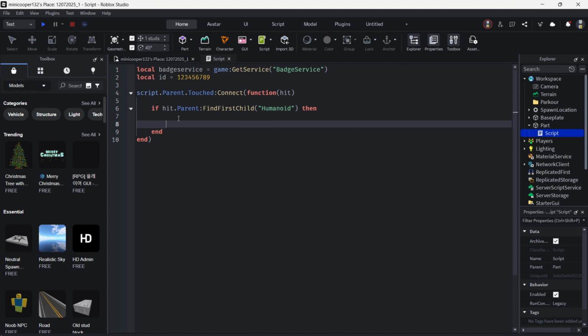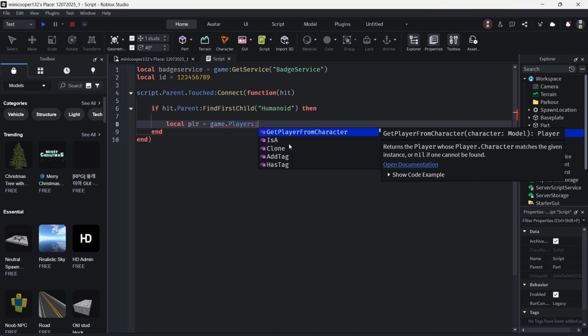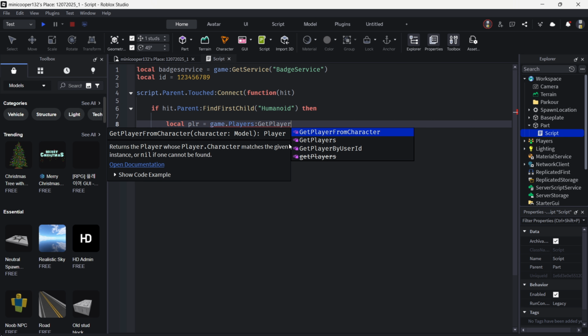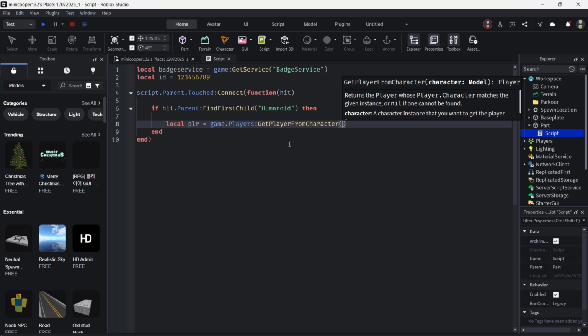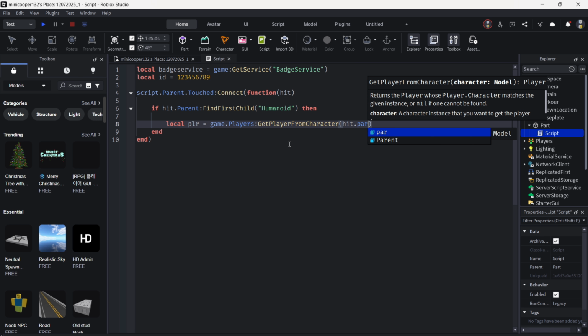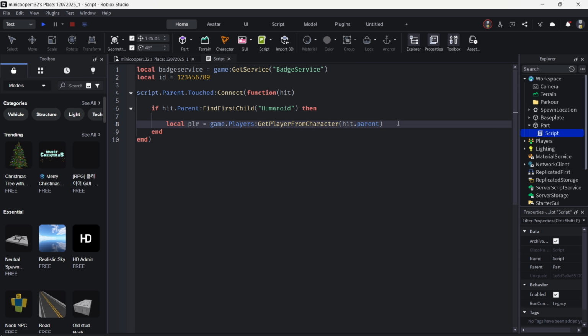But now we're going to type in the next part, which is local plr = game.Players:GetPlayerFromCharacter(hit.Parent). Pretty cool, right?